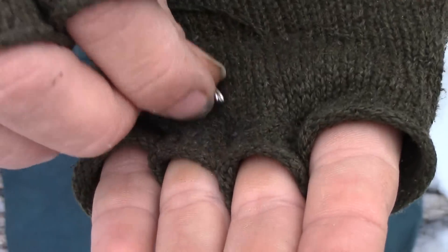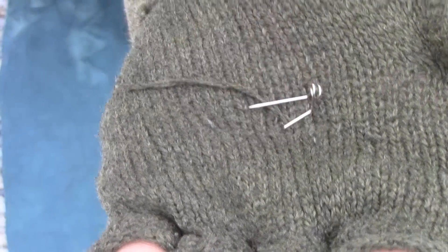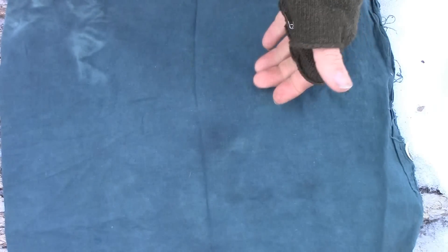All you've got to do is either duct tape — I've duct taped these before — just duct tape it right here to the end of whatever cane pole or stick pole you're trying to use. That way it gives you a little bit of leeway to get a little cast going on.